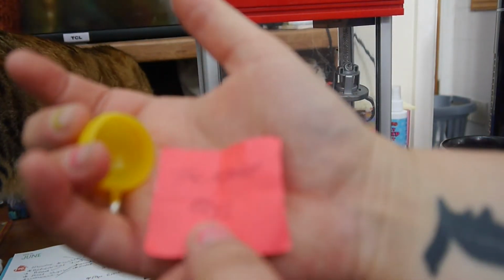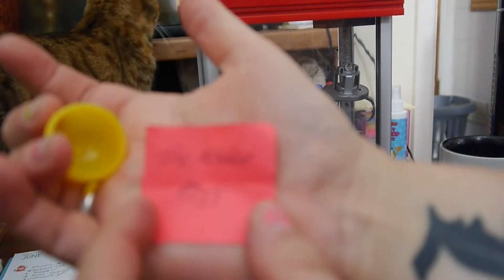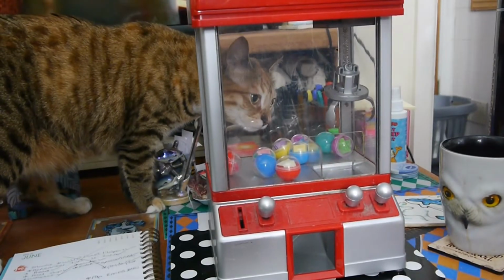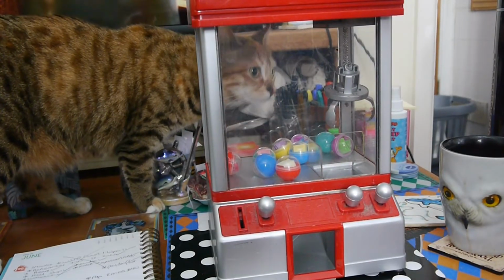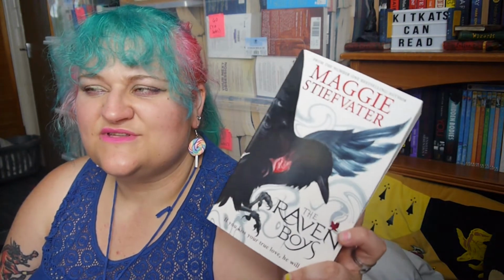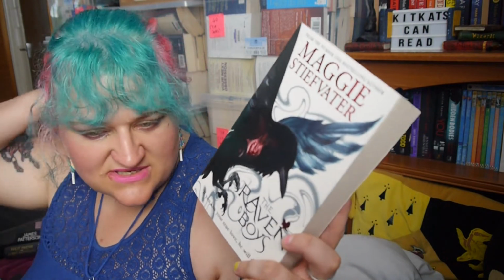This came out, I'm pretty sure, another month, and I didn't get around to reading it then. So fingers crossed The Raven Boys is one that I can read for the month of July. As you would have seen with the grab machine, I had The Raven Boys by Maggie Stiefvater come out. I had to really hunt to get this one because I've boxed most of my books up, so this is a second chance for this one because I have had it on a previous TBR and I didn't get around to reading it.